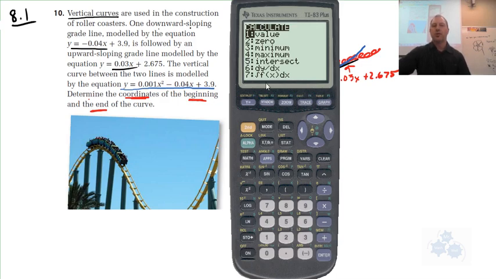So calculate 5. So let's do this line, and then we'll do the parabola. So you just keep hitting the up or down arrow until you get the one you want. So I've got these two, and now I'm going to move the cursor over to where the intersection between those two are, where it's near. And then I'm going to ask the calculator to guess, and then it should give me the answer. It's taken a while.